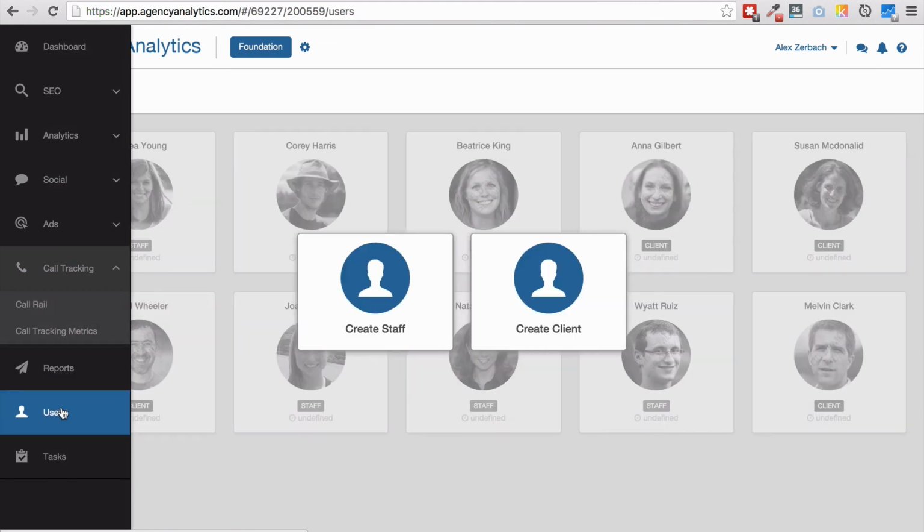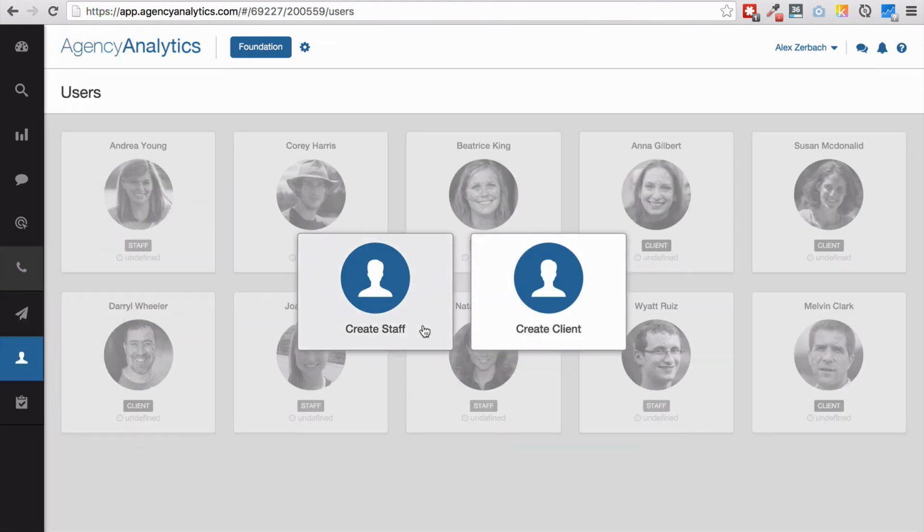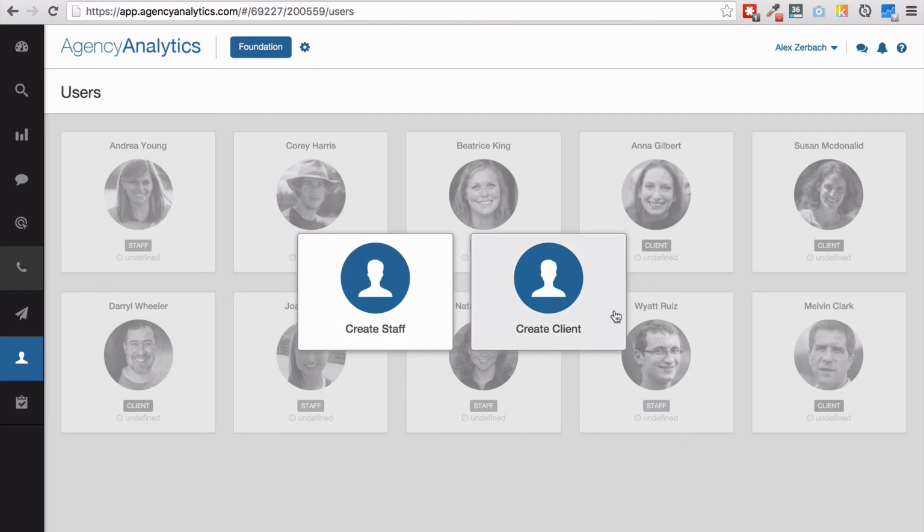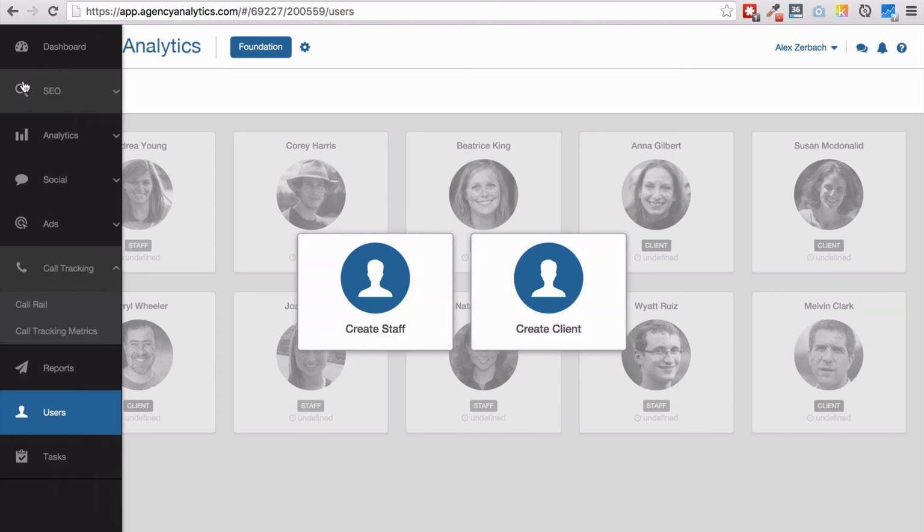Another thing that's pretty cool is, with the $99 a month plan, you can add 2 staff members, which are kind of admins, if you will. I mean, they're still a main site admin, but then these guys can pretty much do everything. And then you can create a client, which gives them access to the data, and you can actually set permissions based on what you want them to see or be able to pull reports on and whatnot. And so that's pretty cool.